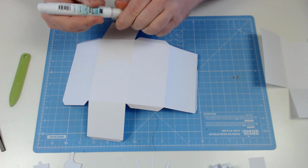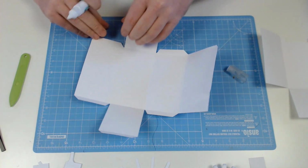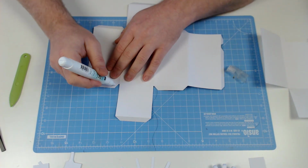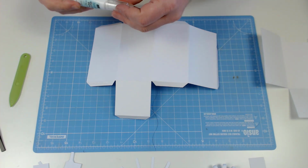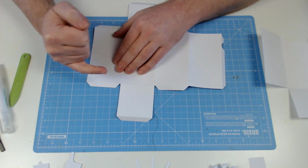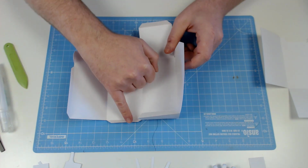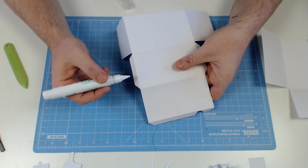To assemble the box, I'm using a turbo glue pen. That's a quick grab glue, and I'm going to do it part by part. So I'm starting with this bottom flap. I'll pop some glue on. And then I'll spread it thinly up to the edge of the flap. Then I'll bring it up and make it meet the bottom of the box and hold it in place until it's stuck. Next I'll do the other side of the bottom.